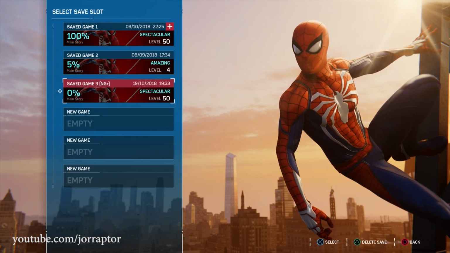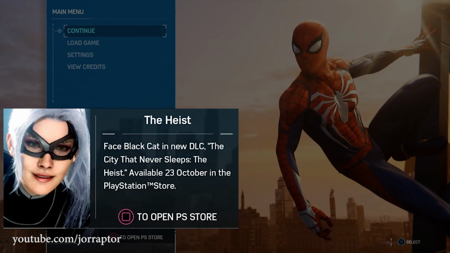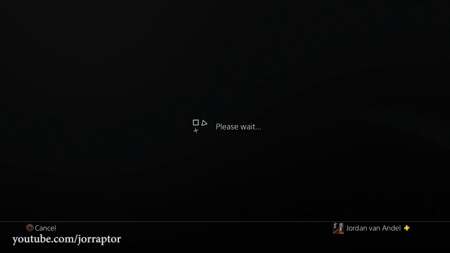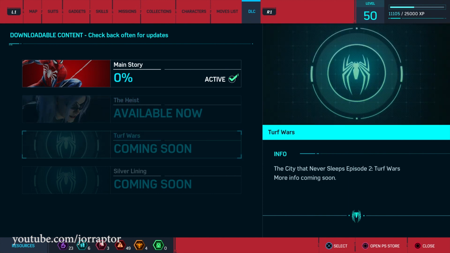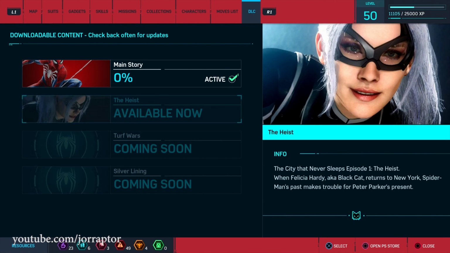Before you start, you also see this prompt saying that the Black Cat DLC is coming on October 23rd, and then you can go to the store, although the link does not work yet because it's obviously not October 23rd yet. Inside the game there's also a new DLC tab that shows you all the 3 expansions coming to the game. We only have some info for the Heist DLC currently, with more updates coming soon, and it also says that the Heist DLC is available now. Well, that is obviously not the case yet.